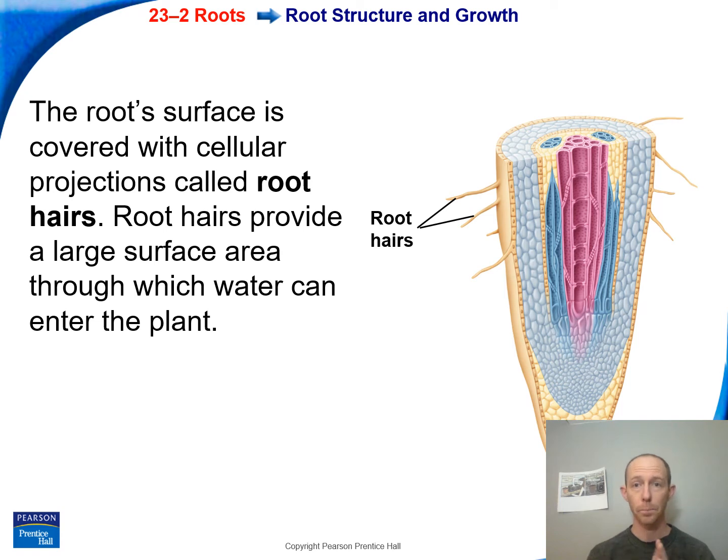So that being said, root hairs. Root hairs are the structure on the root responsible for doing all that water absorption. Okay, so you've labeled that on your diagram. It's on the top right of your diagram. I know on the picture here it's on the left, but on your diagram, top right.